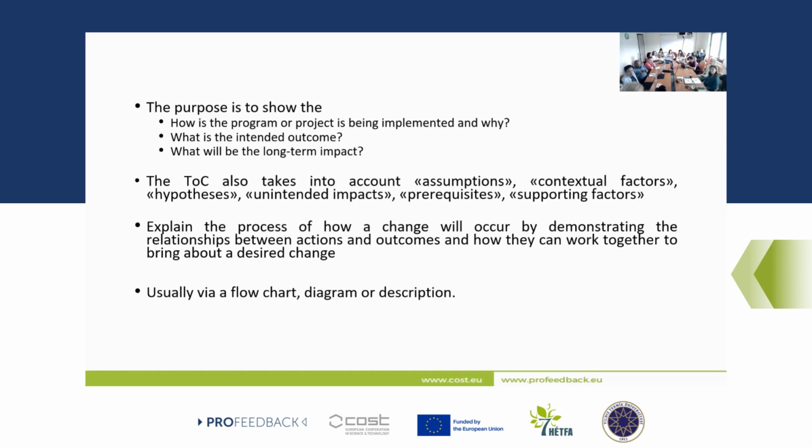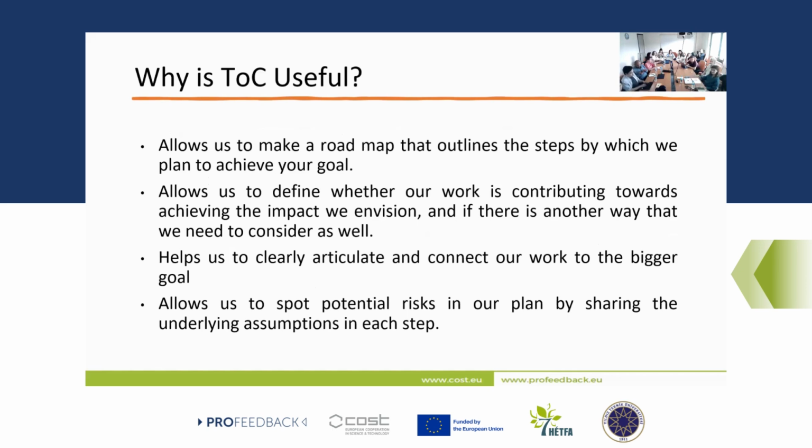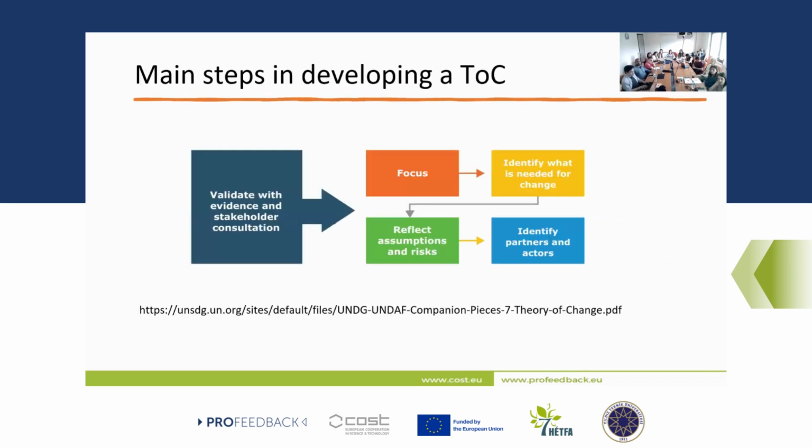So it is usually presented via a flow chart. Why is it useful? It allows us to see the roadmap. It allows us to take a picture of what works and what we don't see as working in evaluation. And it helps us to clarify and articulate and connect our work to the bigger goal, and allows us to spot potential risks.